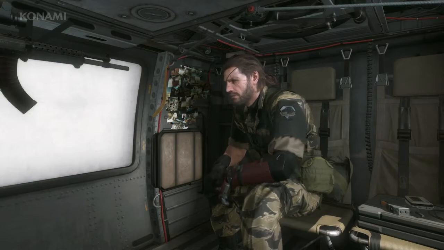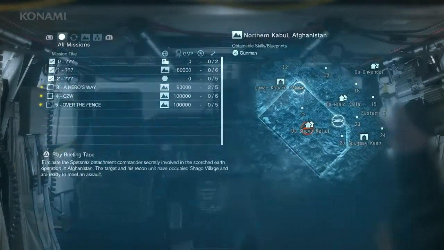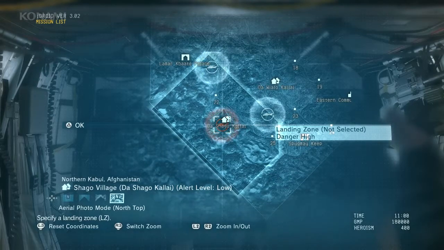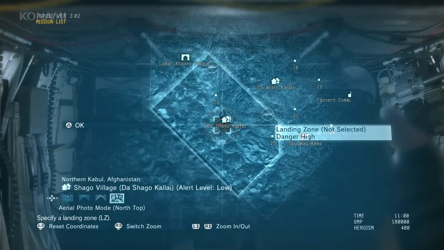Alright, next I'd like to show you another variation of the same mission, A Hero's Way. Previously, we approached this mission from a distance using stealth to our advantage. This time we're going to go in loud, via the air, and choose a landing zone very close to our mission area. As you can see here, the landing zone is red, which indicates high risk, which means we have a good chance of being attacked during our approach, since we're not being stealthy at all. So we're going to go in loud with guns blazing, which means we'll have to choose some different equipment this time.